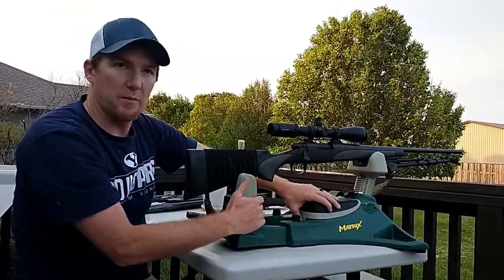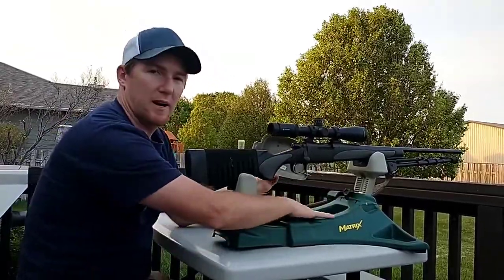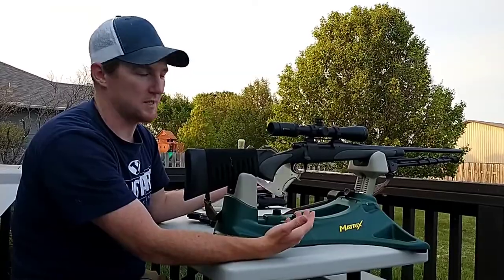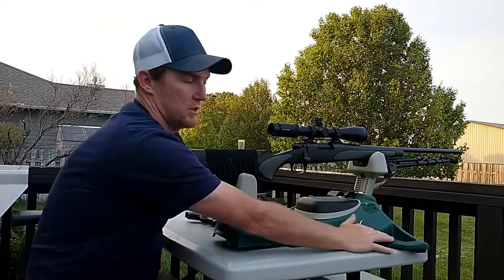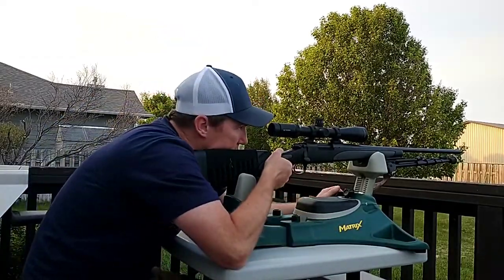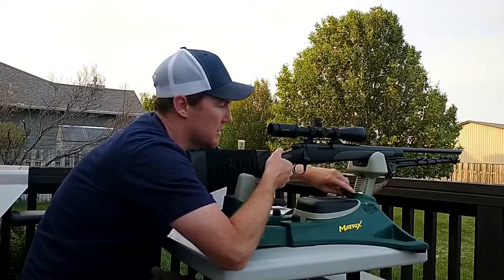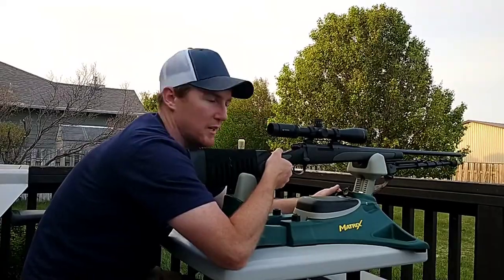It's also got a little compartment underneath — you push the bottom piece in and pull it off. You can probably put some weights in there; some people put bolts and extra stuff like that. I just have my bolts and tools on the side. You can put sand or a sandbag, whatever you want. It's got two little rests here. You can adjust it however you want — up or down — loosening it just a little bit so it's not so hard to turn, then turn it just a little until you have the perfect elevation.